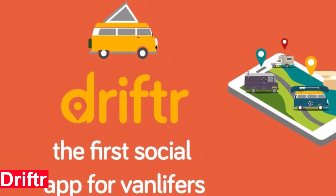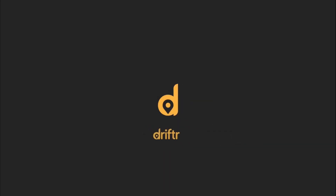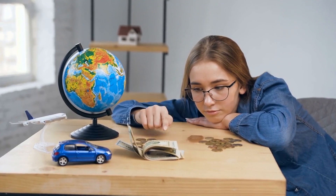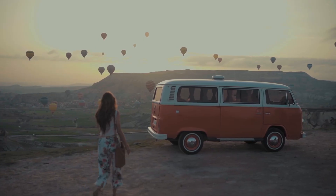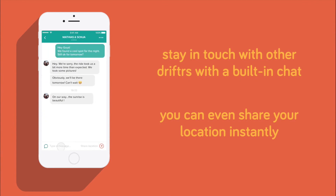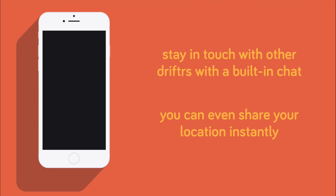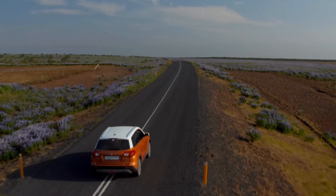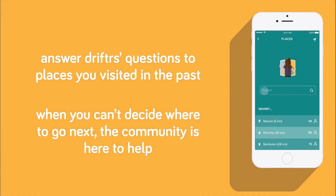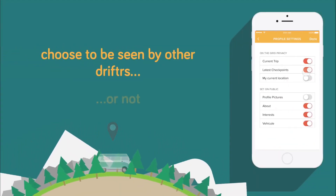Number 1: Drifter. Imagine an app that combines all traveling opportunities — we are talking about Drifter. This app comes in handy in many situations due to its versatility. Its primary purpose is planning, booking, keeping records of your travels, and sharing your memories. It is designed like a social network platform where everyone has a profile and can share their travel adventures with fellow travelers. They can share their reviews and advice about a particular place, so many people already know what to expect. Although it connects people online, it has a function that can be very useful when there is a limited signal — you can use the app offline to note your experiences, moments, and schedule your plans.